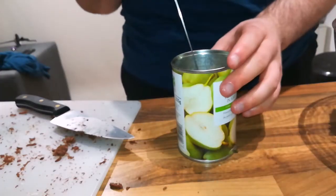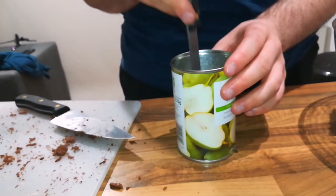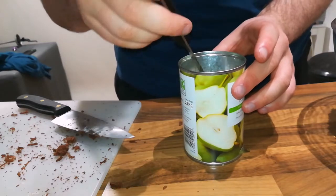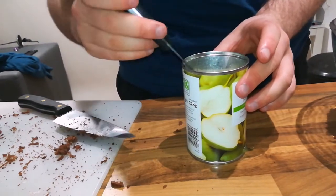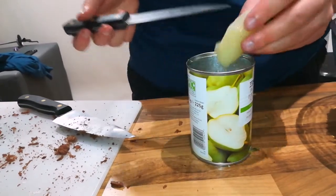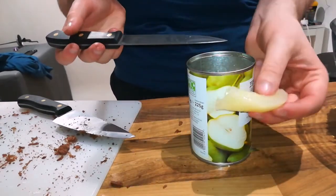It's already sweet enough as it is. You really don't need to give it more sweetness. It's better for you if you do fruit juice as well. It's not good for you, but it's better. It really doesn't matter how accurate you are, because that's not really a pear half, is it?